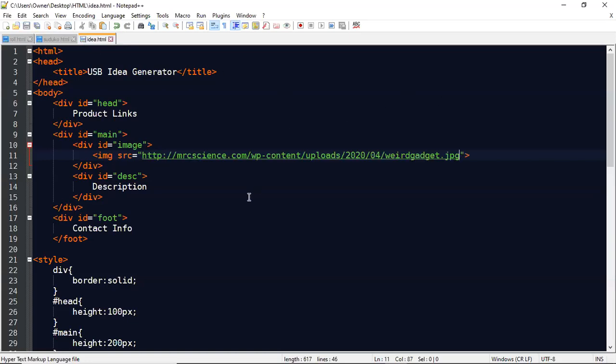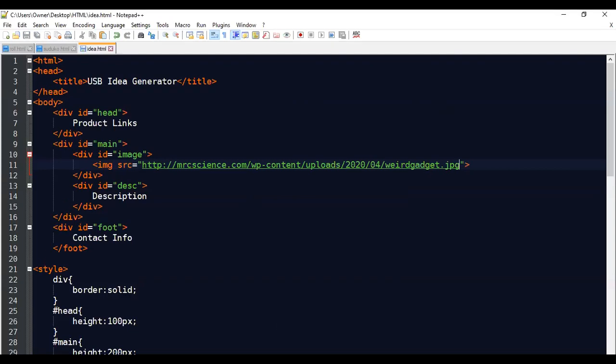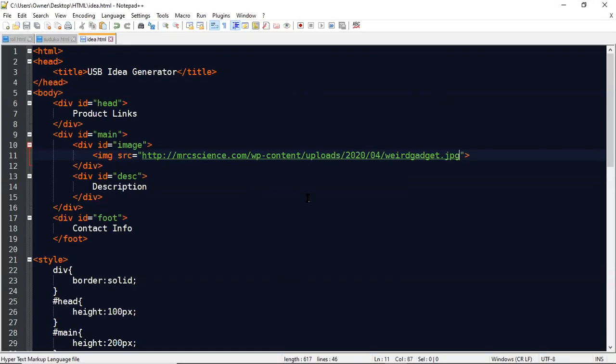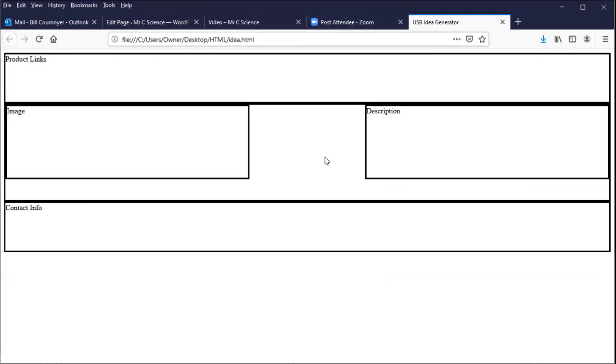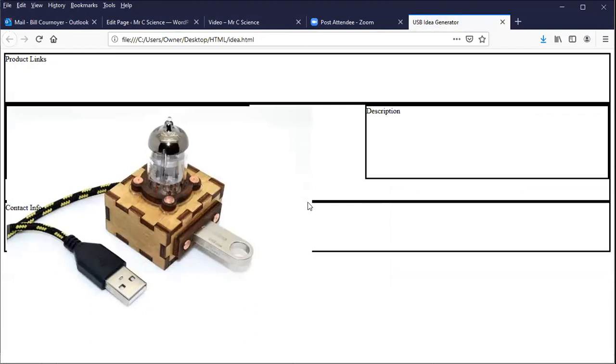I made a major change. Let's go see how this affected everything. So let's go take a look. Let's go back to our USB idea generator, shift, refresh. Now this image is way too big for what we want. So we want to reduce. Now what's kind of interesting here with the float, because contact info isn't floating either, it kind of overwrites what's in contact info. So we'll deal with that a little bit too once we get going here, but let's reduce the size.